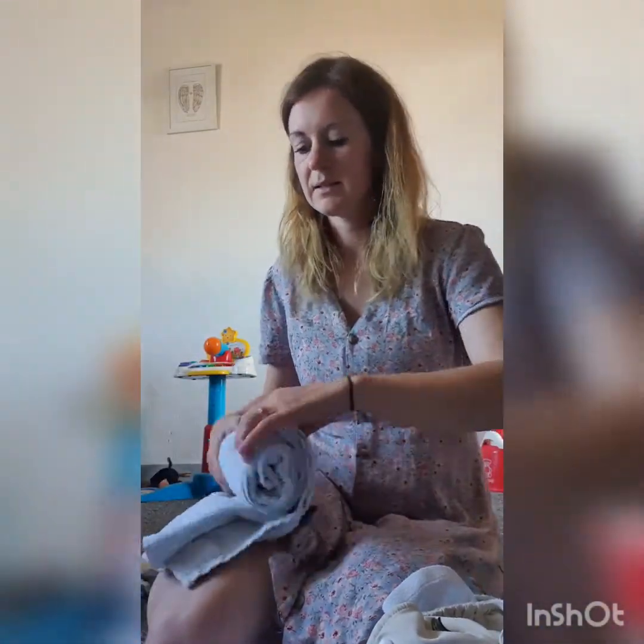So anyway, these ones don't need any setting up. I just fold these in half and in half again, and I roll them up like this, and that's how I store them on the nappy storage.